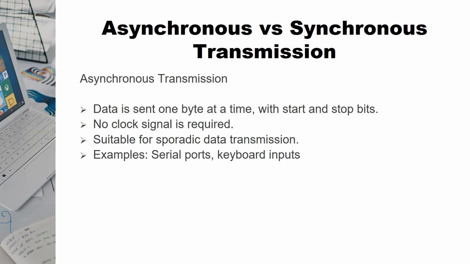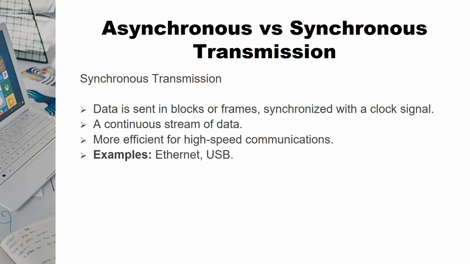When we are talking of asynchronous transmission, this is a digital data transmission technique where data is transmitted one byte at a time, right? In asynchronous transmission, the transmitter and the receiver are not synchronized, and the data is transmitted at irregular intervals. This technique is used in low-speed data transmission applications such as keyboard units or serial ports. And here no clock signal is required.